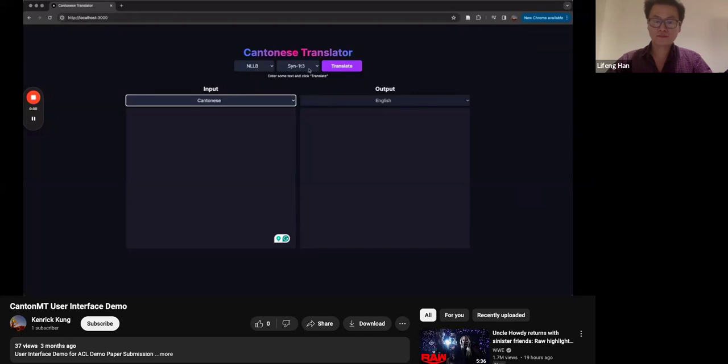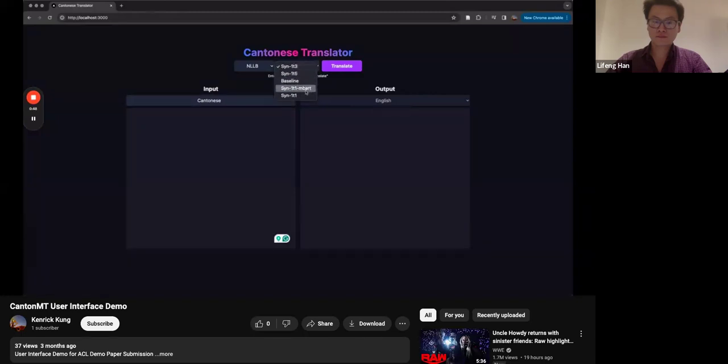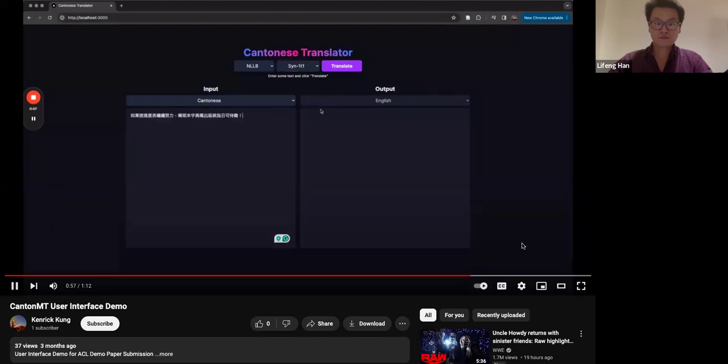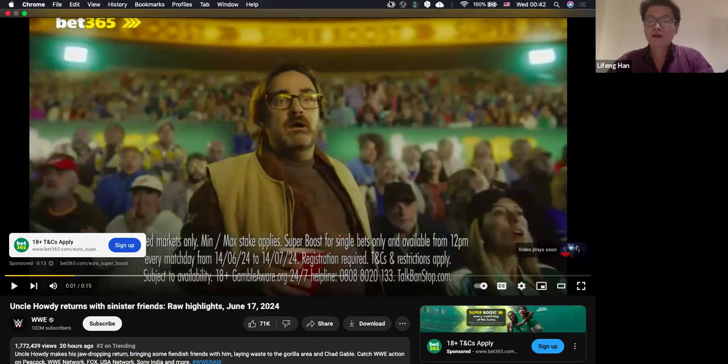Based on the model type and the input here, the system will send an API request to the servers to find what models are available on the server. Here it's a local server, and it has five different models. Let's say we choose this one because it has the best performance. So we can do the translation easily here. We'll send a request to the servers, get back the API response, and put it in. And you get the output sentence, and that's it. Thank you.